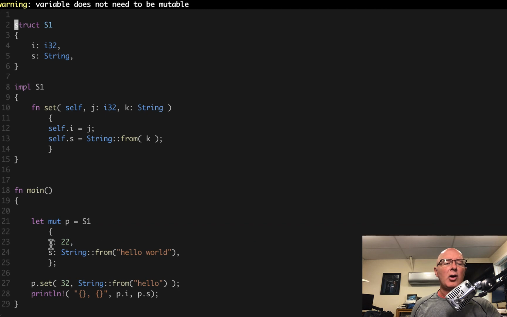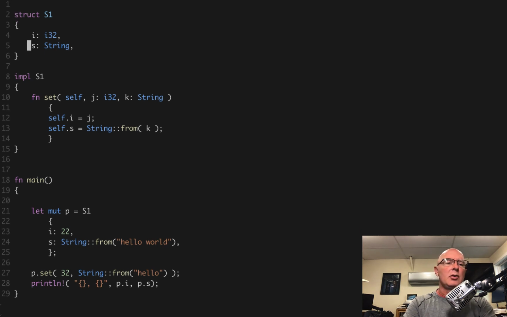And then you'll also notice that we're not saying I equals 22. We're actually doing an I colon 22 and a comma after each field. Again, notice that we have a comma on the end. Now, this is a little different in most programming languages. When you do something like this, you would normally not have a comma here because that's the last field in that sequence. But in Rust, you actually do.